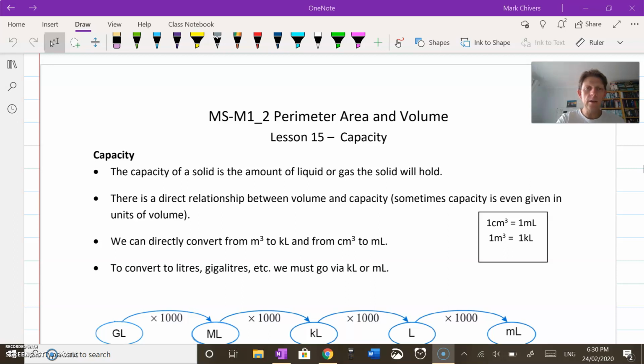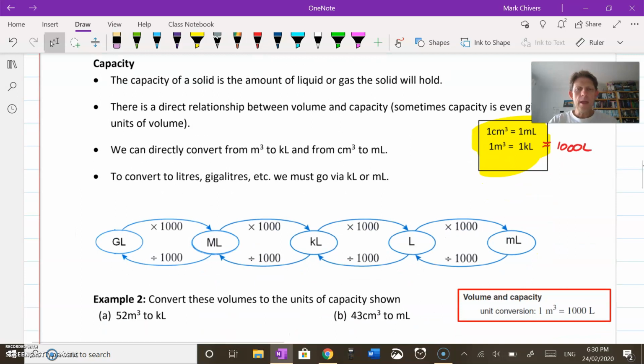So you can see over here on the right hand side is the basic conversions you've got to remember. While it is written down the bottom here, I think it'll also go as far as to write that a kilolitre is 1,000 litres. So a metre cubed is a kilolitre, which is 1,000 litres, and a centimetre cubed is 1 millilitre. Obviously, there are the conversions from millilitres to litres to kilolitres to megalitres and gigalitres. Litres are a lot easier to deal with than metres, centimetres and millimetres, because everything is either multiplied or divided by 1,000, so there are no weird little changes there.